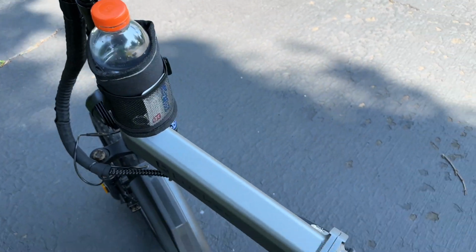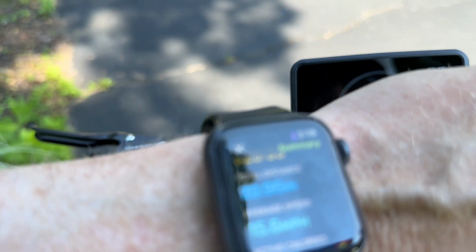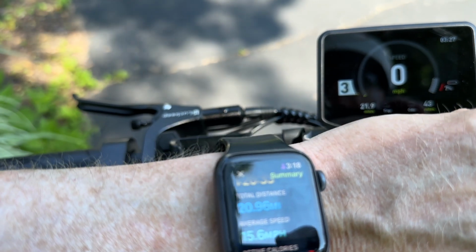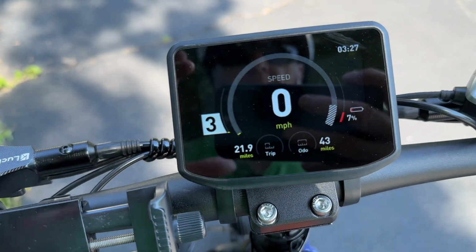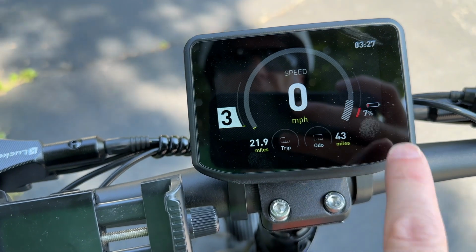Alright, just took the Luckeep out for a throttle only range test. It took me about an hour and 20 minutes. I averaged about 15 miles per hour. Watch says 20.96. The bike says 21.9. So let's just call it 21. Pretty good result. I'm at 7%, so I'll probably squeeze another mile or two.